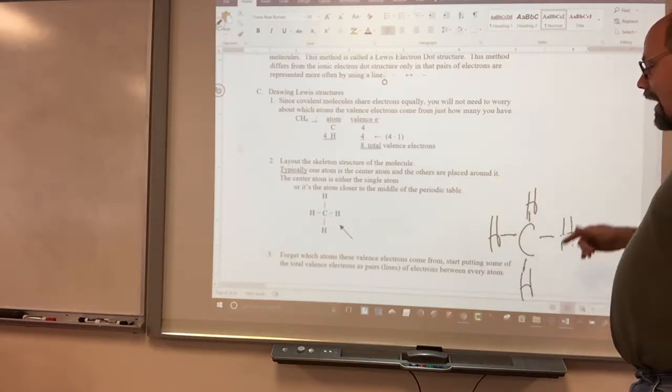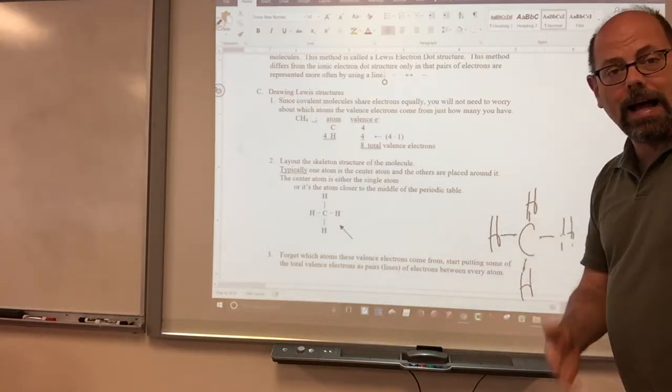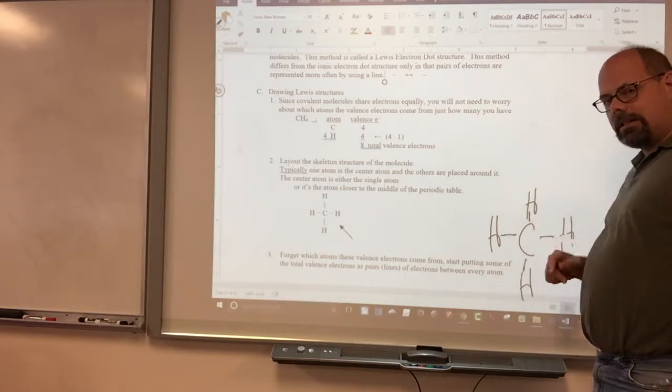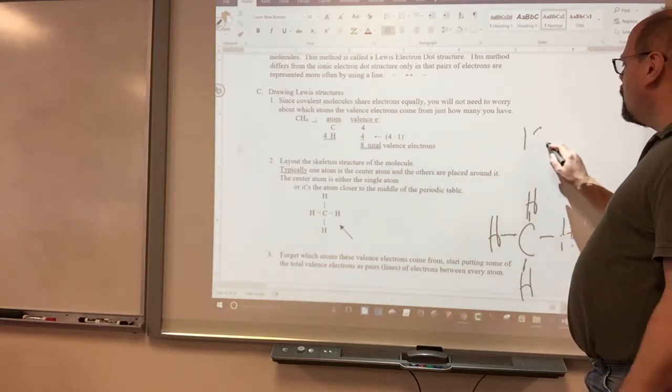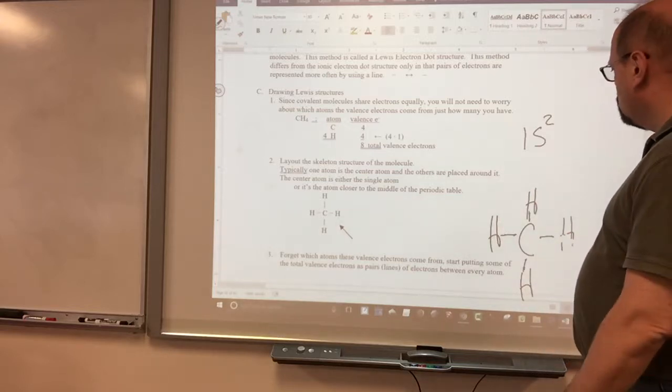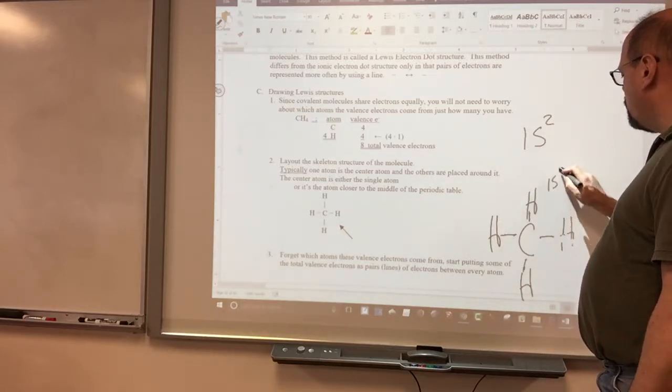And I want to see if I can get every atom to have a full outer shell, or an outer shell that has 8 electrons for most things, but hydrogen's an exception. Remember, hydrogen only has a 1s, and so the most it can have is 2. When it has 2 electrons, it's happy. Right now it starts off as a 1s1.